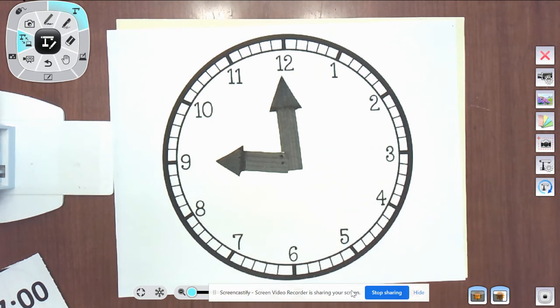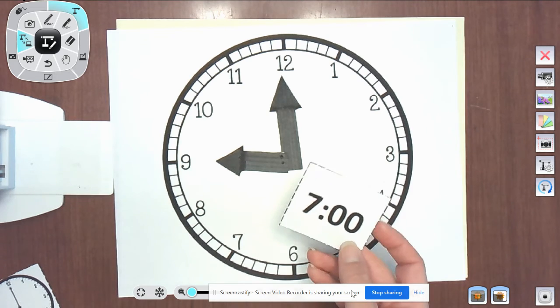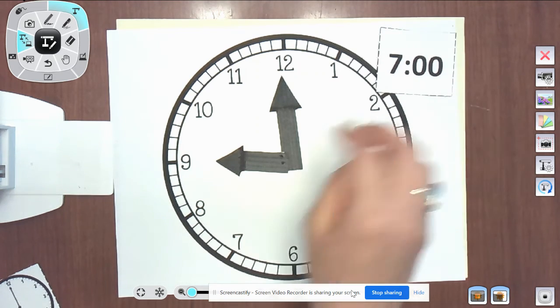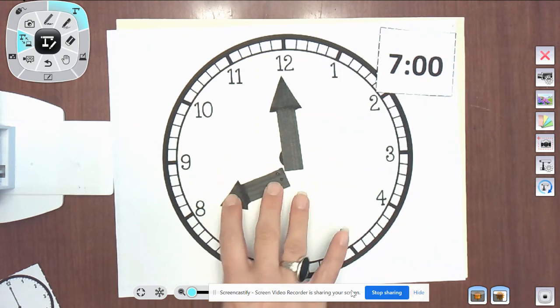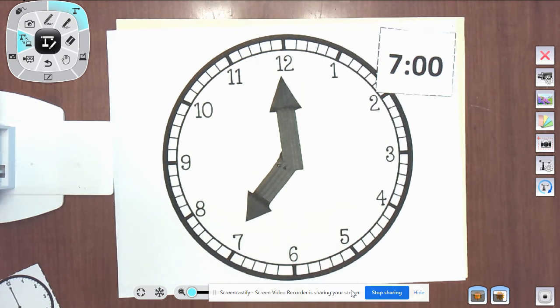It can also go the opposite way, where students are given a picture of a digital time and students then need to move their analog clock to match that. So as students progress through this unit, we are looking for them to increase in being able to use digital and analog clocks to show the same time.